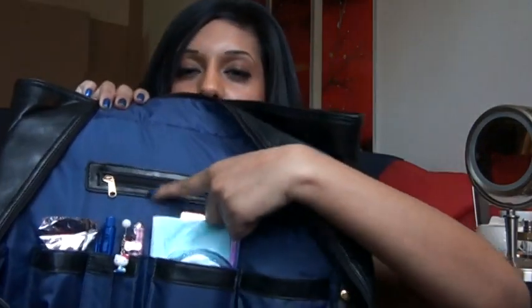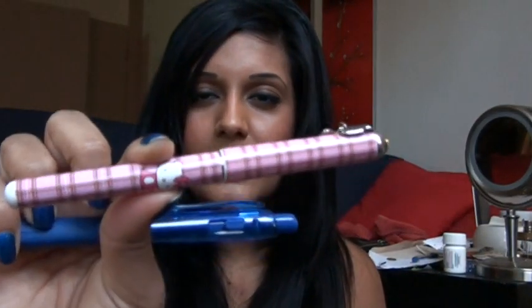Inside there's a little small pocket and some organizers. In the small pocket I carry a lighter and Advil. The lighter is not because I smoke — Mom always told me to carry one, so I do. In one of the organizer pockets I carry granola bars in case I get hungry, because food is so expensive. I also carry a couple of pens — a blue pen, a really cute ballpoint Hello Kitty pen, and another Hello Kitty pen. I don't like to use the one with black ink because I hate writing with black ink.